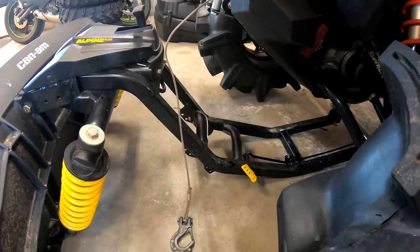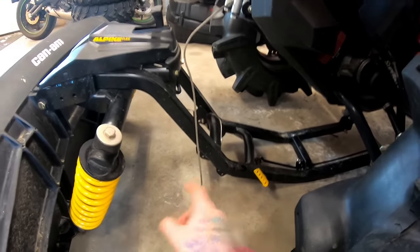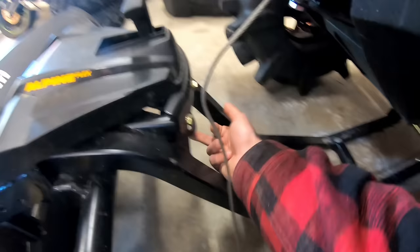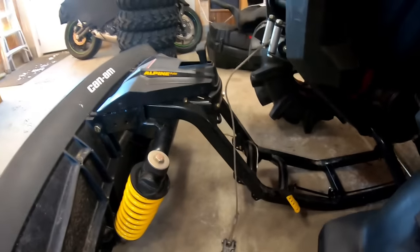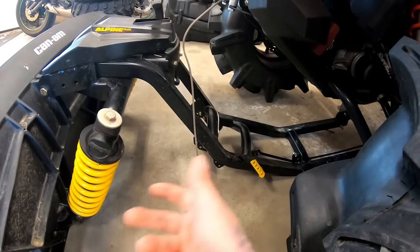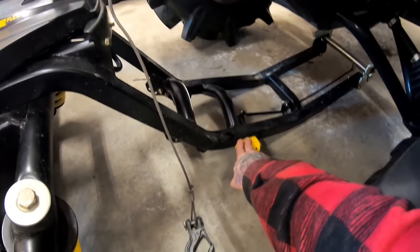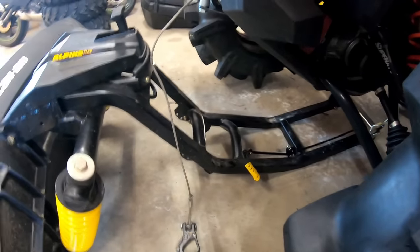I'm not going to lie to you, it's not perfect, but really not hard to put on your machine. So basically you throw your winch underneath this brass wear plate and you hook it up just over here and you winch on and it clicks on. And it does about 70% of the time, but even the other 30% where it doesn't hook up perfectly, you just grab it with your hand and click click and it's good to go. And once it's on, all you got to do is hit this lever and it pulls the pins on the other side and drops the whole thing.